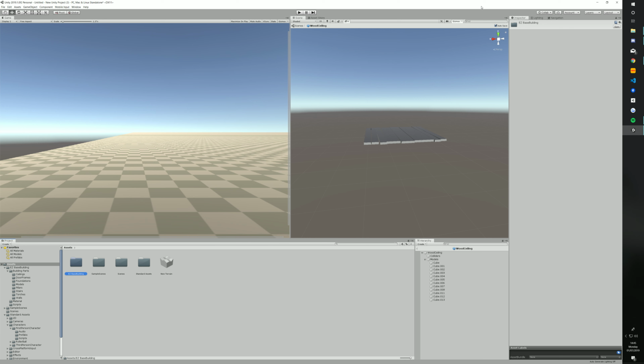Without further ado, let's just jump straight into it. So I'm going to be using the standard asset pack from Unity, as I'm going to be using their first person camera. If you have your own, that's perfectly fine. You can use that. Just follow the steps that I do in actually hooking up the camera. And if you have your own project already set up and working, you just want to add this mechanic in, it will work perfectly fine. It shouldn't have any conflicts with your already built scenes and what have you, because if you fill out the manager in the correct way, that's all the error handling it does.